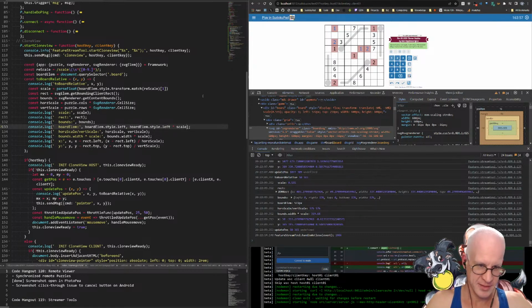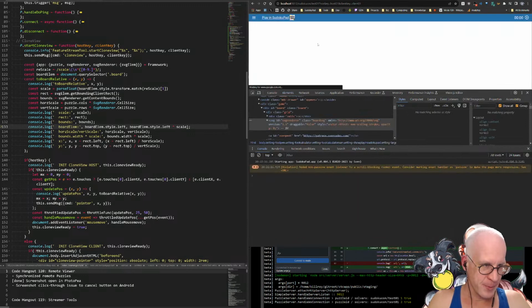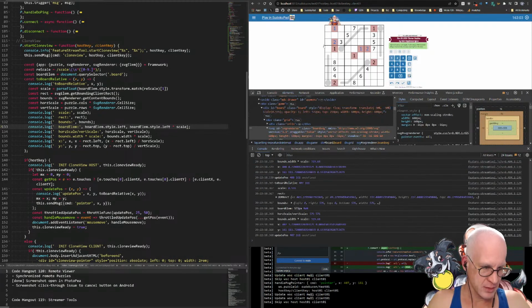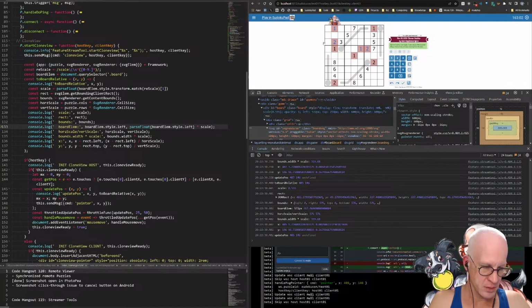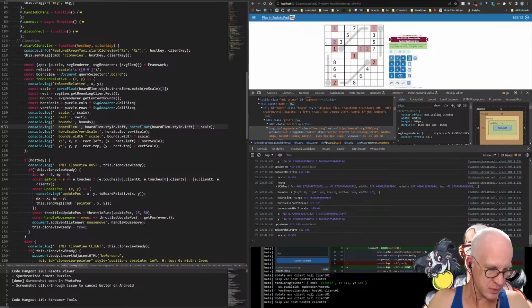Times scale. Oh, man. So, board element. Nope. Parse float. That should strip the px, I believe. Board element 317. X is 408. 317.